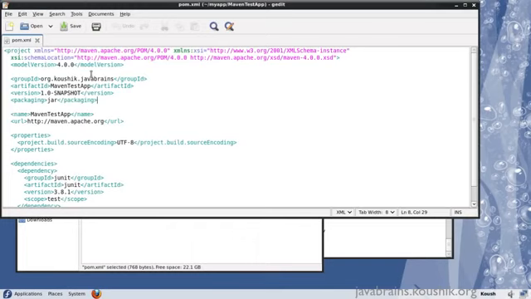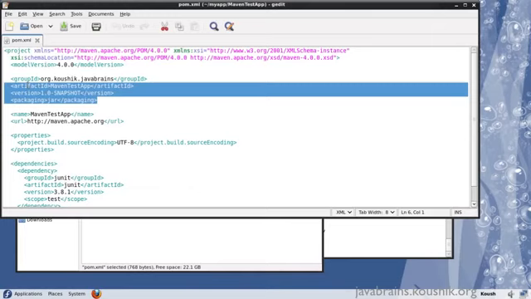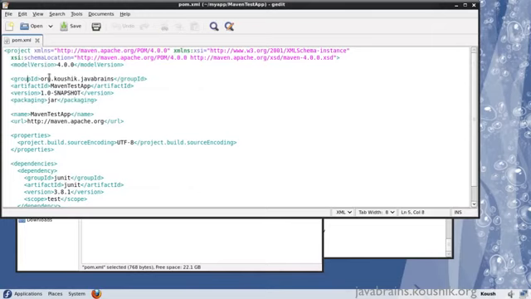Okay, so now at the top, you see the entries that we have entered. We have the group ID, which is the package name that we have entered, the artifact ID, which is the name of our application, and the version number. And the packaging, it's taken this as a default. It has made the packaging as a jar, which means that the application that we are trying to write here will be built and packaged as a jar file.